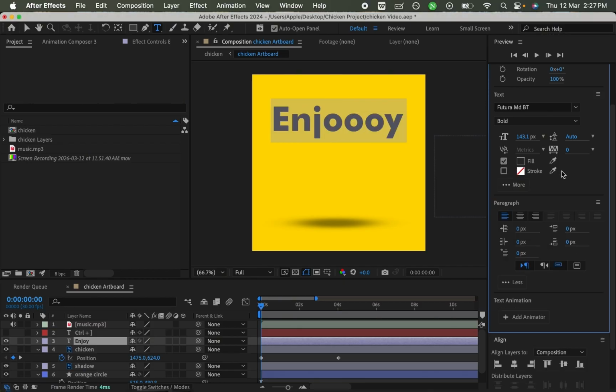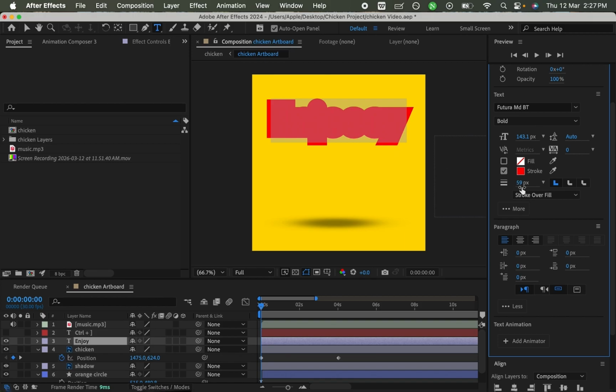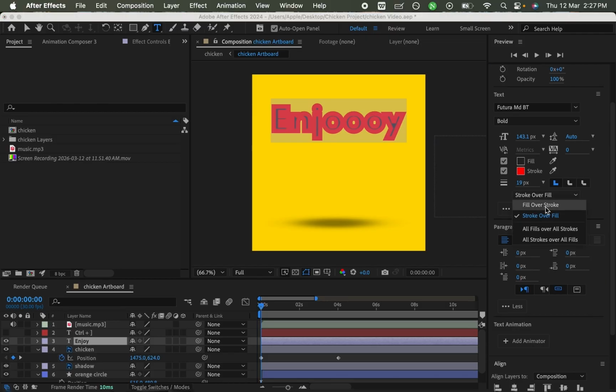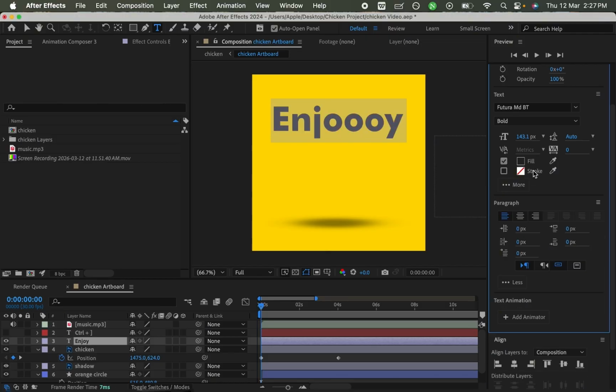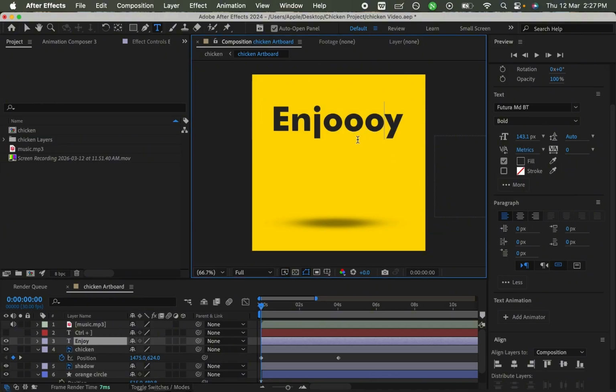Okay, this is the fill. I'm going to hide it. You can see when I bring it back, this is the fill. Now this is the stroke. Okay, and the stroke can be this, as you're seeing it. So I'm bringing back the fill, do we want the stroke to be on top of the fill or the fill to be on top of the stroke? So that's what this has to do with. I don't want to work with strokes on the text layer yet. So this is it.